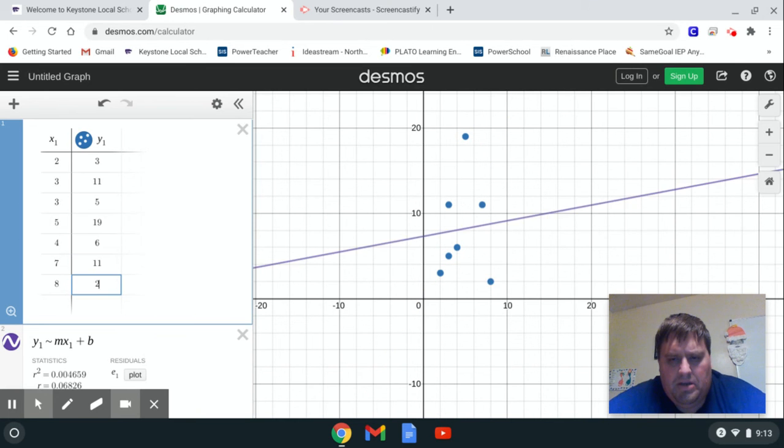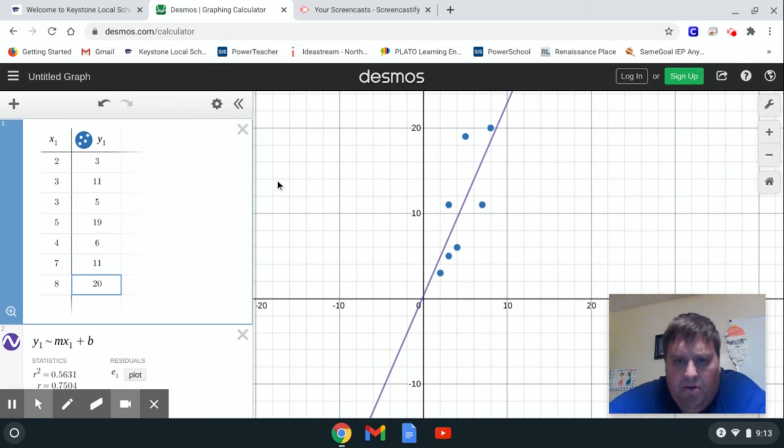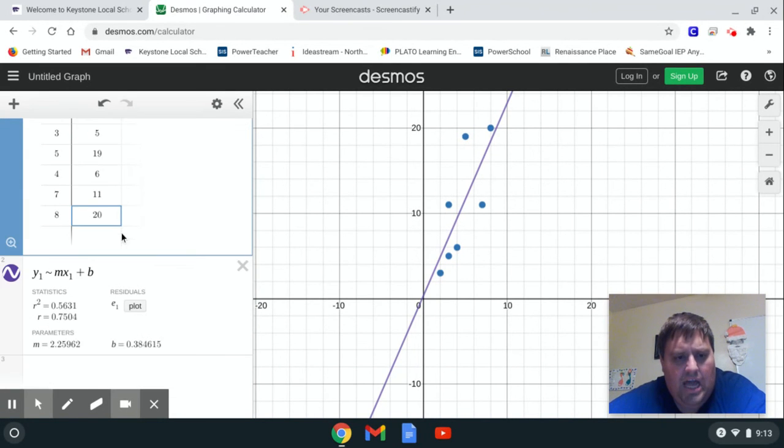We'll just leave it. Let's make it 20. Okay. So down here, notice that my scatter plot got a little bit more spread out, right? It's not just a bunch of points in a straight line. So down here on our R value now, notice that our slope and our y-intercept changed slightly, but our R value is farther away from 1. And that's because our points aren't as close. Now they don't have such a direct correlation. They're a little bit more spread out. And so that's going to make our correlation value a little less. It's not quite as strong a relationship.